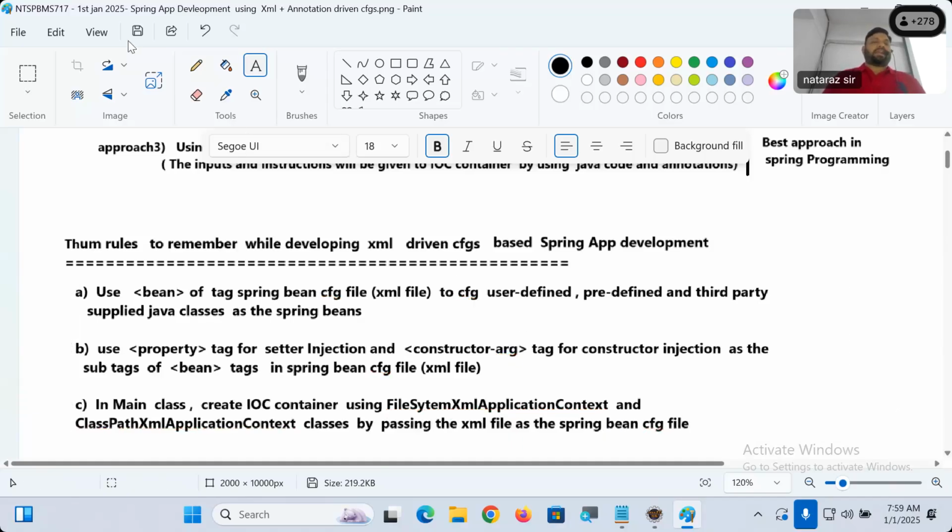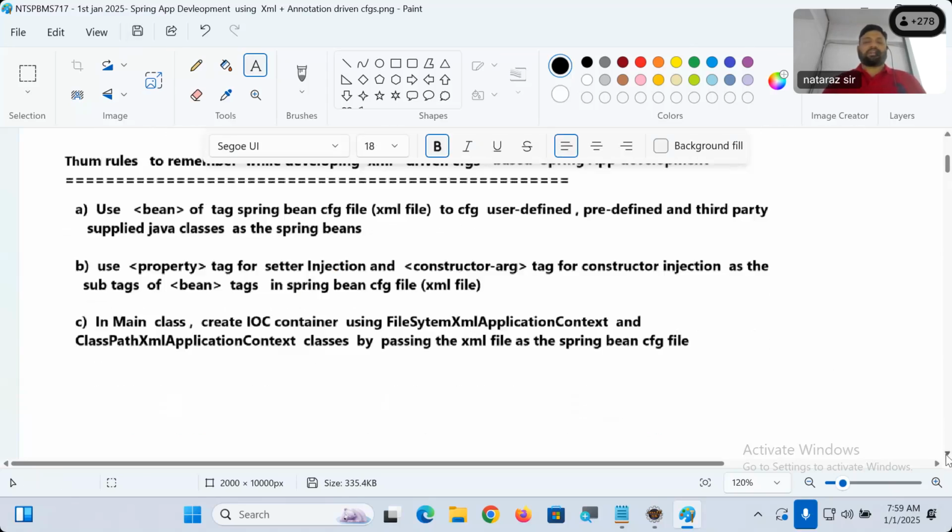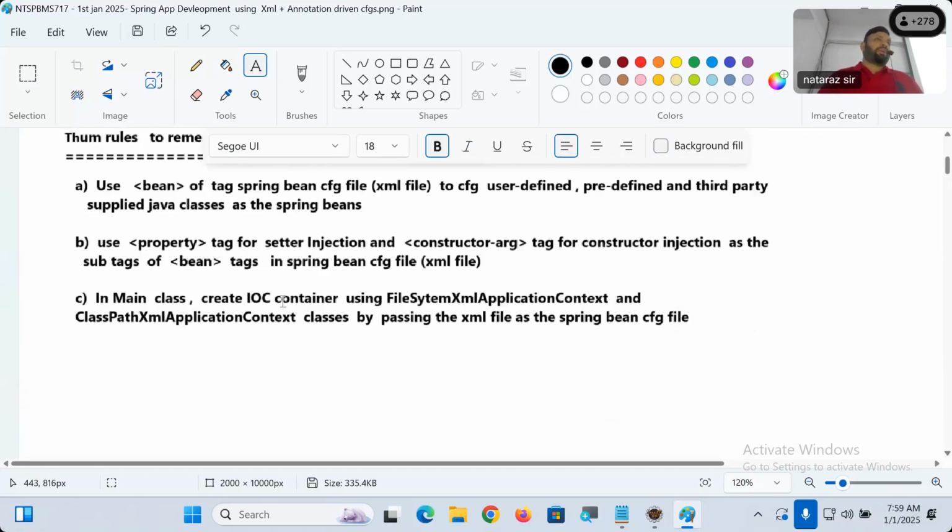By passing XML file as what? Spring Bean configuration file. Are you getting my point there, guys? Come on. Super. We already followed these rules or not? Super, guys.